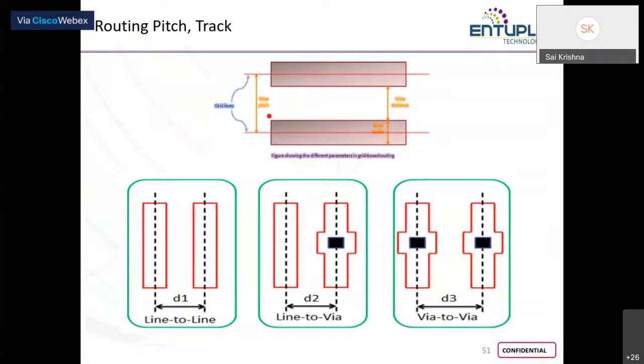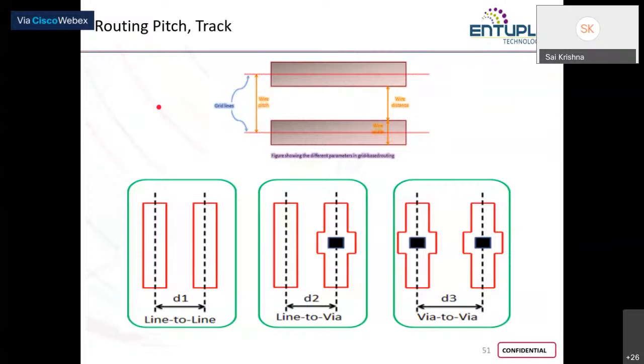I don't know how many of you remember, but we'll anyway show it in the demo also. In your LEF file, you will see the minimum width, the internal width of a metal that is to be followed, the minimum spacing between two metal layers that is to be maintained, and the minimum wire pitch that would be given for every metal. So all of these are taken from your LEF files.